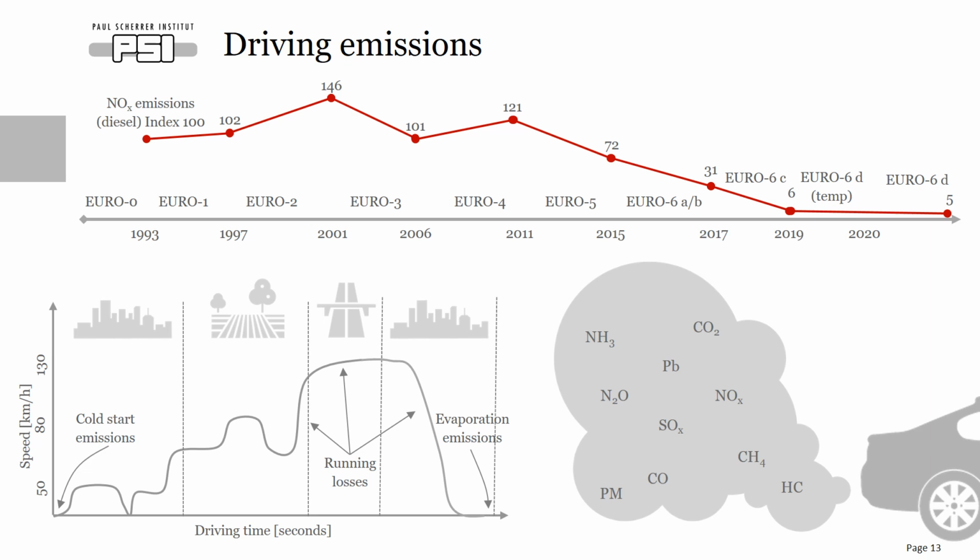We will calculate these emissions for each second of the driving cycle. We will also consider at the first second of the driving cycle cold start emissions. We will also consider running losses as well as evaporation emissions, which are emissions that occur once the driving cycle is completed and you've parked the car. We will further distribute these emissions depending on the environment where they occur, whether they occur in an urban environment or extra-urban or highway environment.